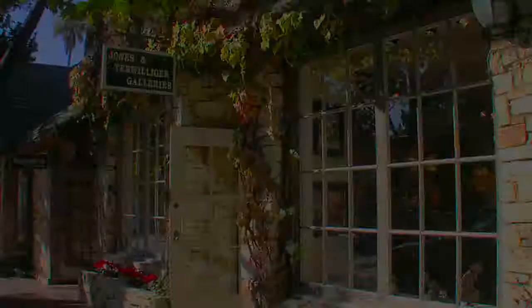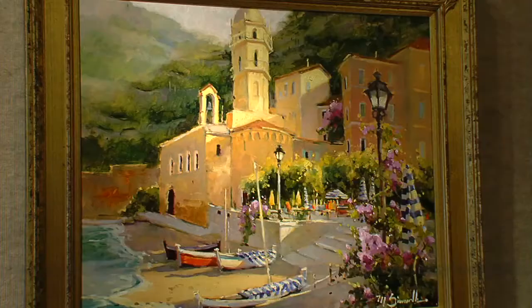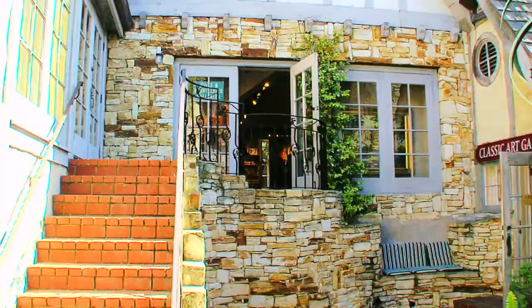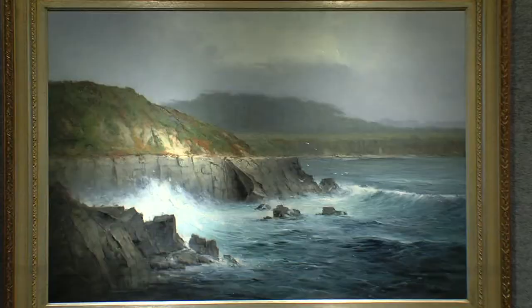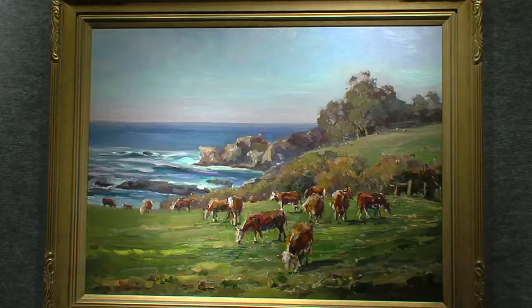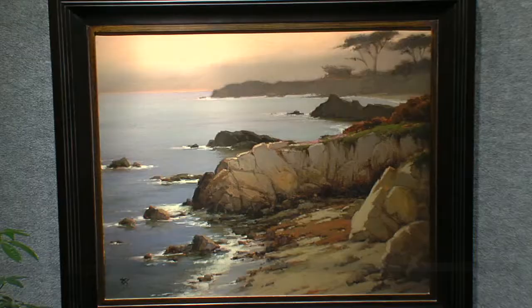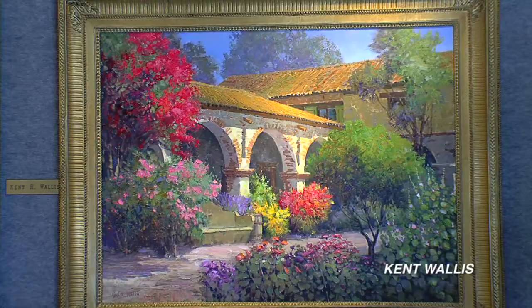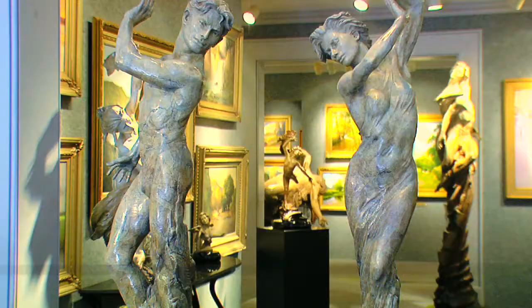On San Carlos and Sixth, find Jones and Terwilliger Galleries. Paintings by Corrine Hartley, 89 years and worthy of bronzing. Californian Marilyn Samandel loves France and Italy. England's David Smith adores his native landscapes. A sunny outdoor patio connects these galleries, where you find famed illustrator Mark English, whose art is in the Smithsonian. Holland-born André Ballion is a Dutch master. Evgeny and Lydia Baranoff collaborate on their canvases. Brian Blood is Pebble Beach's premier painter. Self-taught artist Kent Wallace. Oregon's Martin Eichinger lives for his romantic sculpture. Jones and Terwilliger is art personified.